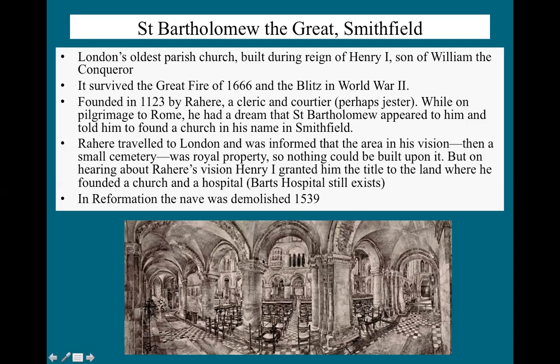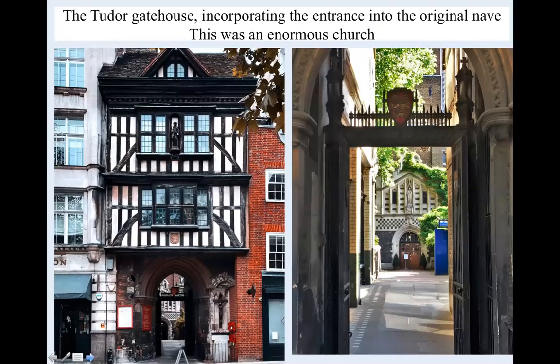And as you see, the church is much altered during the centuries, and in the Reformation, part of it is destroyed. So this is the front. You can see it's a wonderful gatehouse, 16th century, and beneath it is an arch. It's actually a Gothic arch. That's the original entrance into the church. As you can see, looking through it on the right, there's another entrance to the church further back.